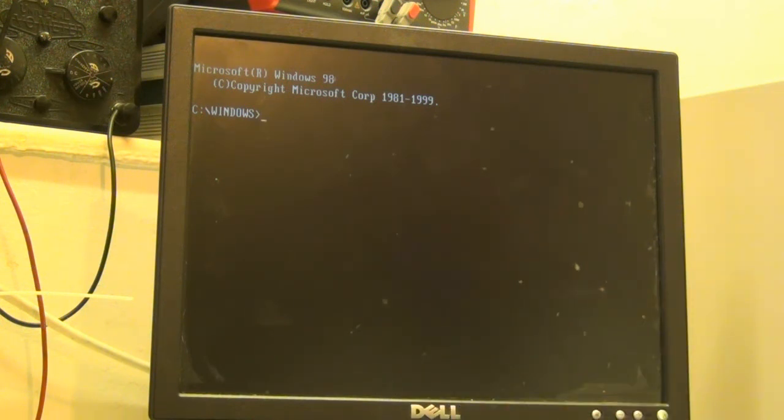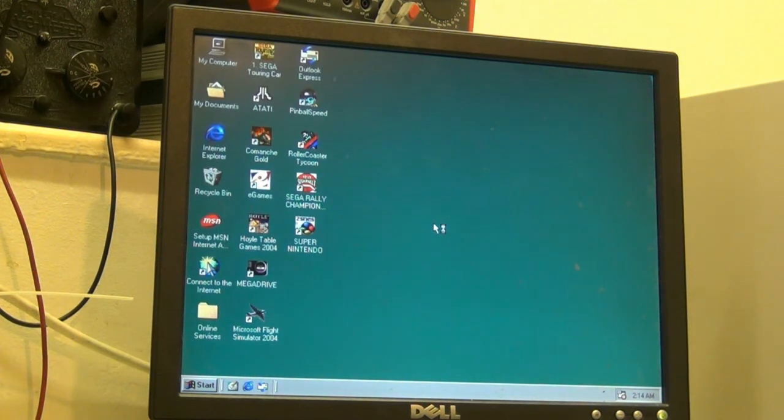But you can get back into Windows, just type win, I think. It takes you back into Windows 98. I can hear the hard drive grumbling, so it is going to do it. And like I say, the sound does work, I just don't have any speakers connected to it.